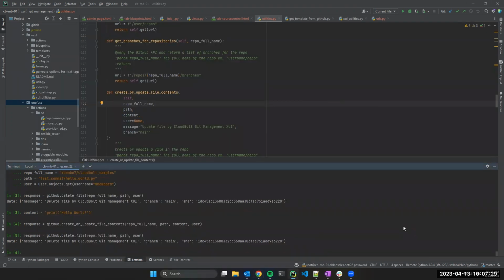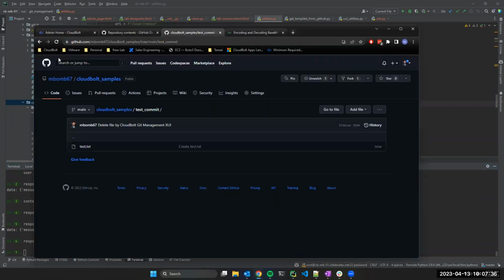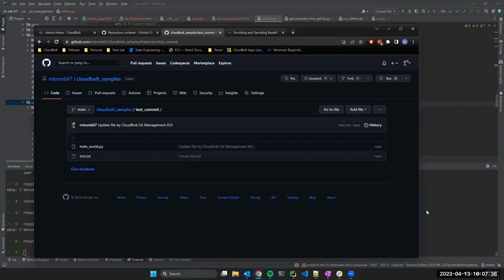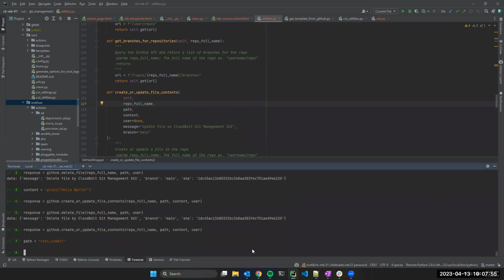The other thing I'm going to do real quick is I do want to try one more thing, create or update file content. I'm going to recreate my file. Just make sure that's showing up. There it is, hello world.py. Then I want to change my path to just test commit instead of hello world.py, and see if I can get the entire directory.